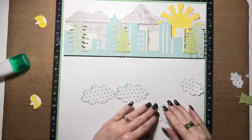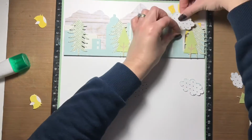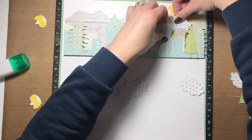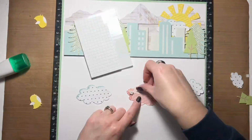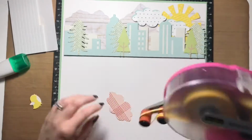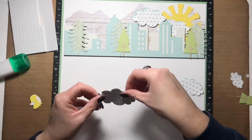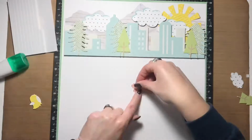I tried showing you the branding strip at the top of the paper after I cut it off, and I caught Photoplay, but I can't remember the name of the paper. I want to say it's something like A Walk Through the Woods, something like that. I will link all of the products that I used in this layout down below.